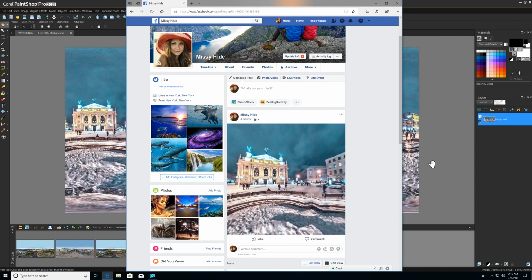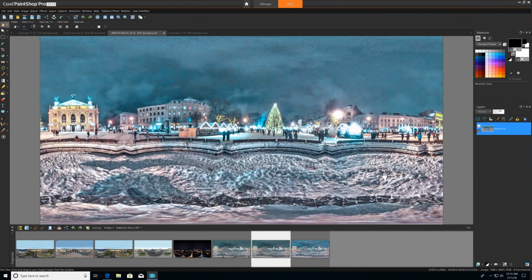Now PaintShop Pro also allows you to convert a 360-degree photo into a standard image and apply fun planet-like effects or create a panorama-style image as well. For more info about how to create those effects with 360-degree photos, see our tutorial titled Fun with 360-degree Photos, Tiny Planets and Panoramas. Now you're ready to get started editing 360-degree photos.